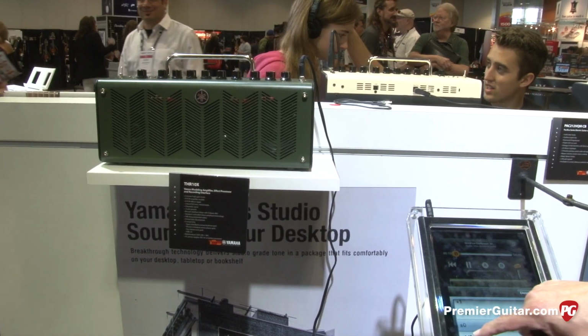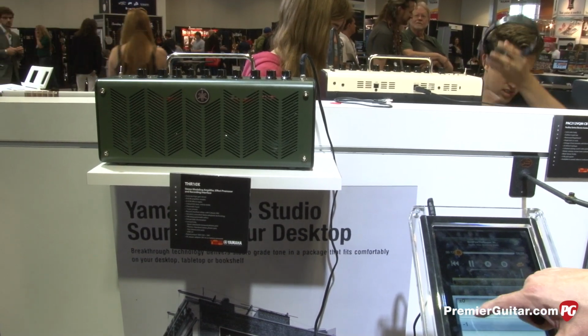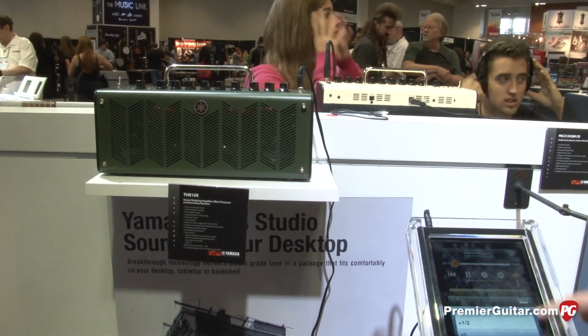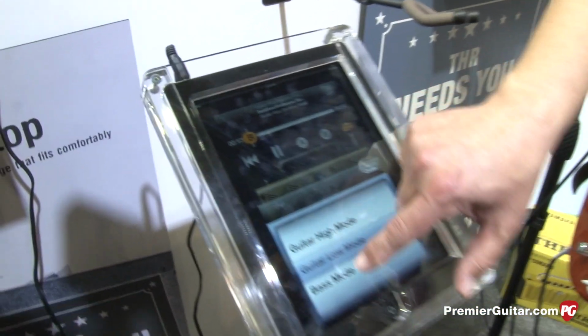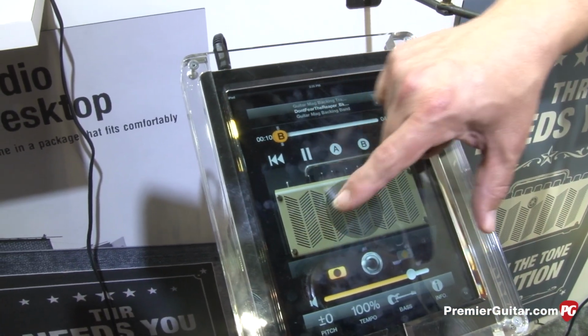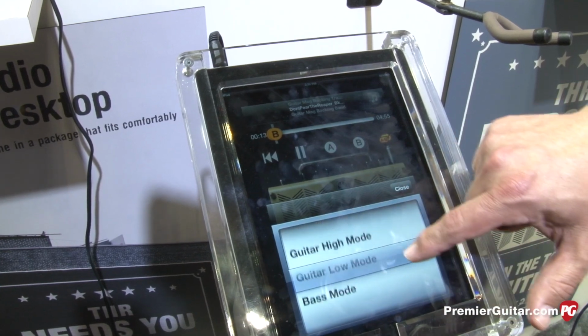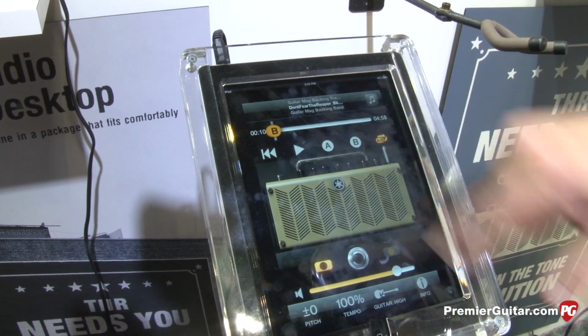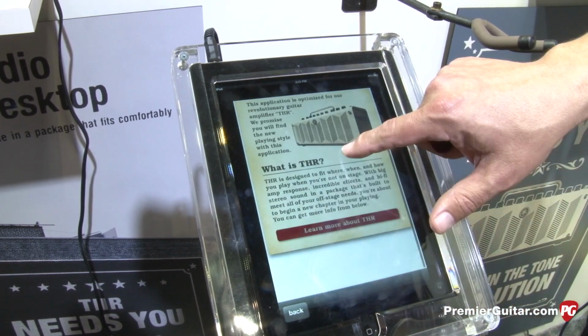You can also go down a half step, full step, and go up as well. You can also EQ instruments out. If you want to take the bass out or the whole band, you can do that with guitar low, guitar high. And then of course, if you go here, it gives you some basic information on THR, and it'll take you eventually to the website. And that's a free app. Feel free to download it, use it. There's no other app that does that that's free.